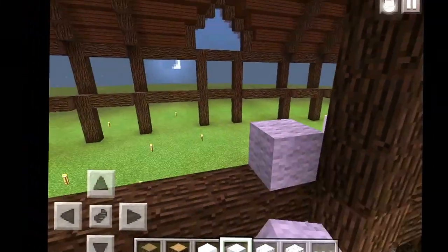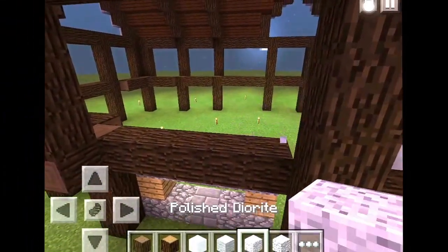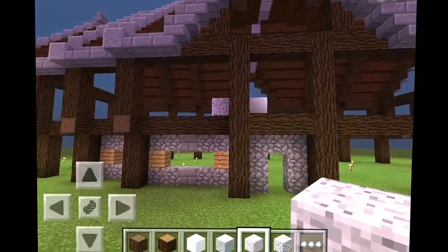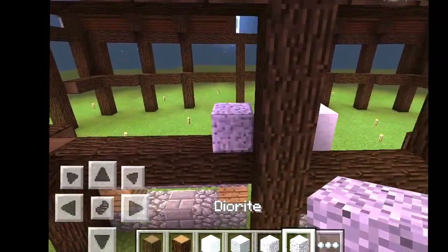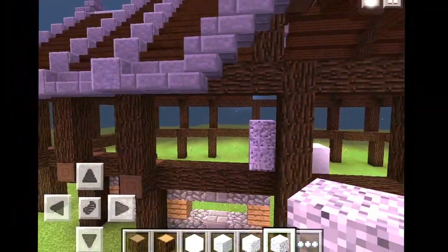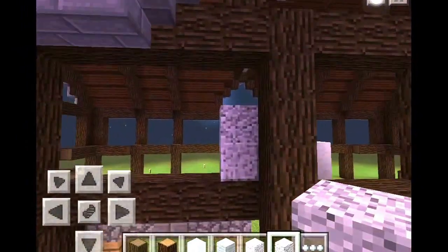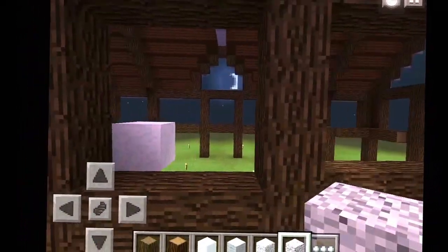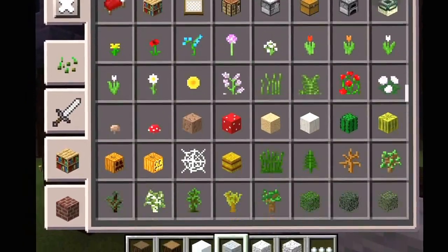Light grey gives you that contrast, which blends quite a bit. Diorite is kind of a brighter cobblestone, I'd say, but it's the poor man's wool, really. And the unpolished stuff is the dirtier version. So when I'm doing this, I prefer to use white wool.